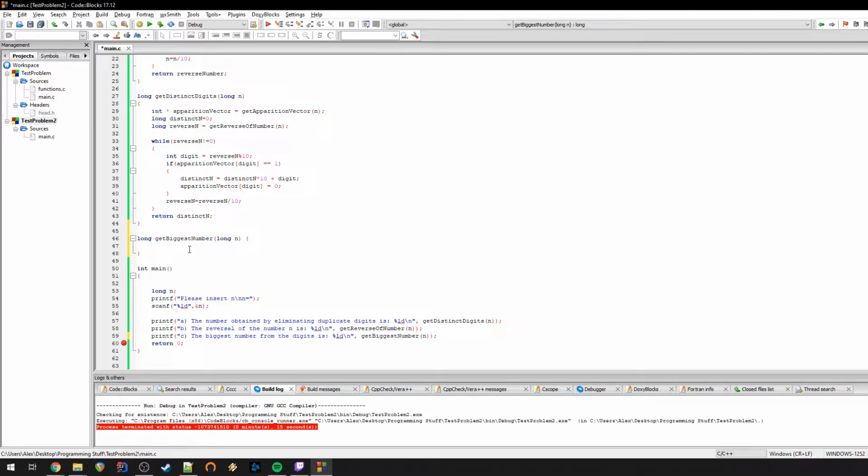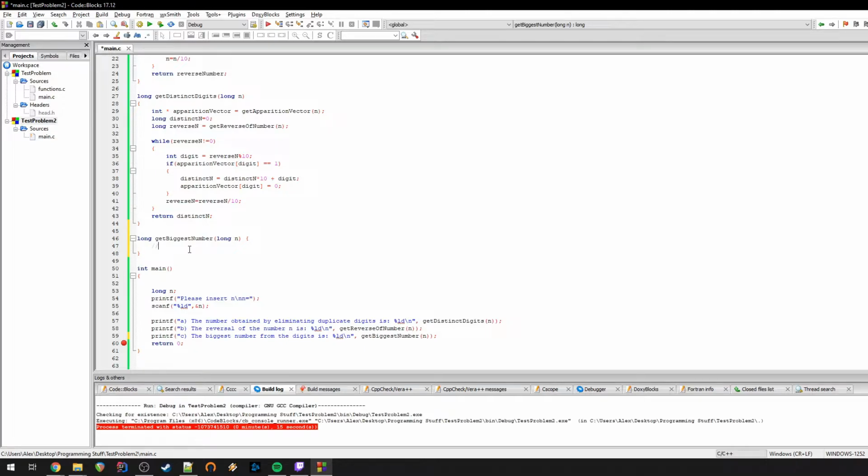Well, I think it would be very helpful to have an apparition vector. This way we can count how many times a number appeared, and then basically we would just iterate through that apparition vector from the end to the beginning and form the number like that.